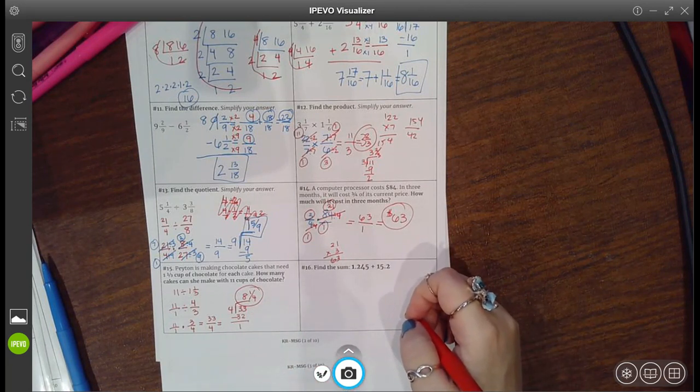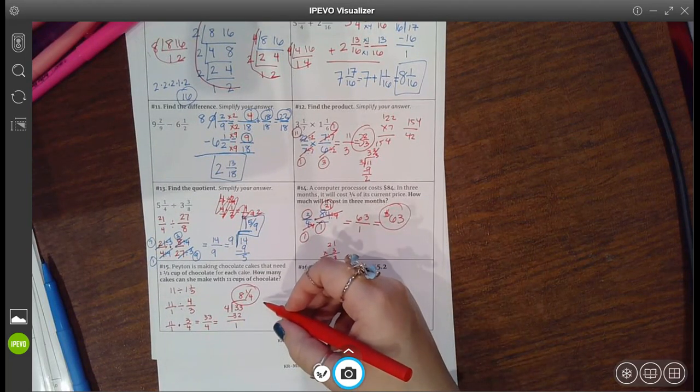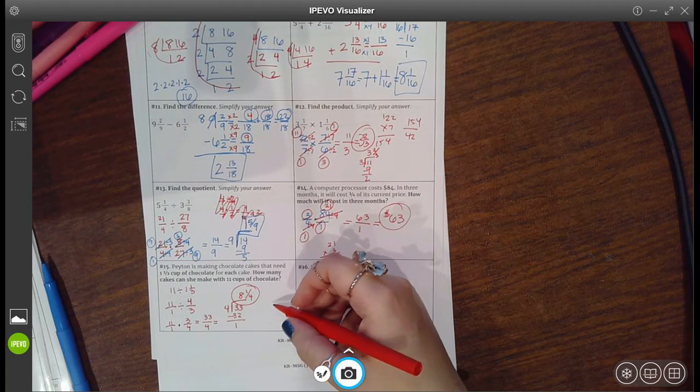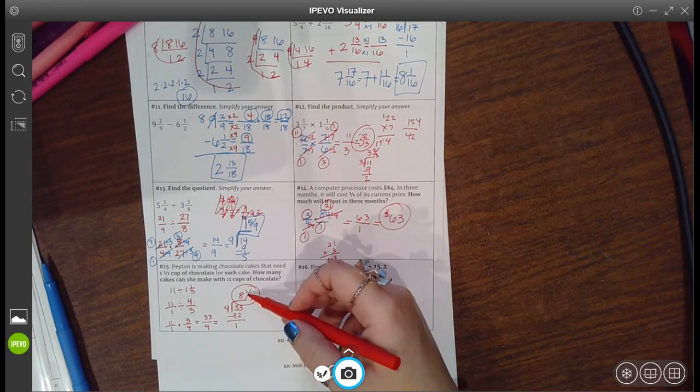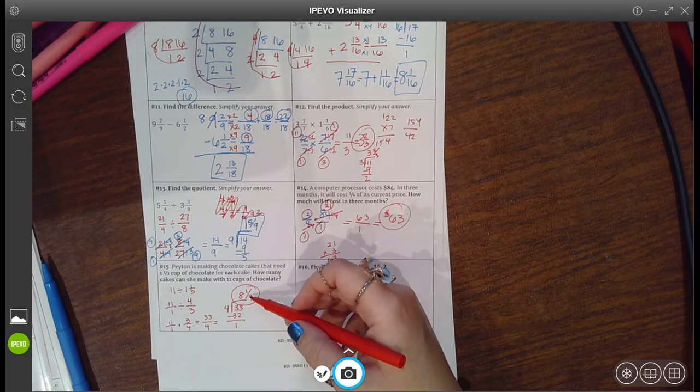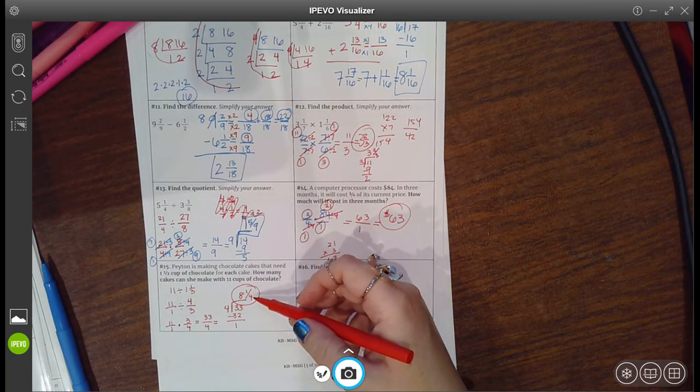If it just said how many, you could write it as 8 1/4. But if they asked, like, she only wants to make whole cakes, is that 8 or 9? 8. She only has enough to make 8 cakes. Even if this was like 8 3/4, which is 8.75, I know rounding rules would say, oh, round up to 9. She doesn't have enough for 9 cakes. So you would still round down in that sense. So word problems don't necessarily follow the normal rules of rounding. Just throwing that out there.